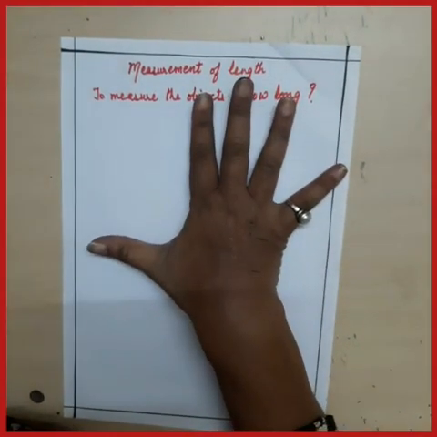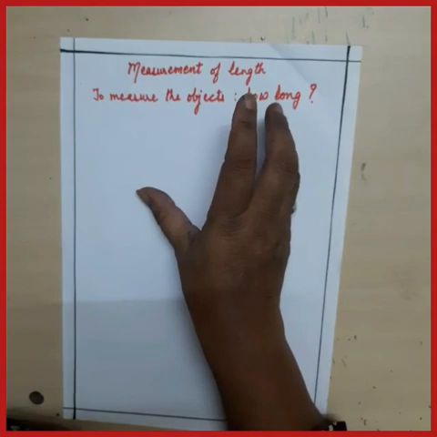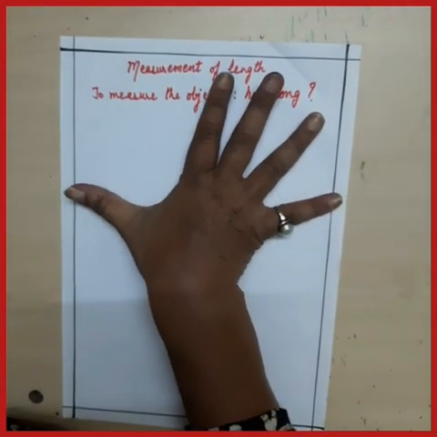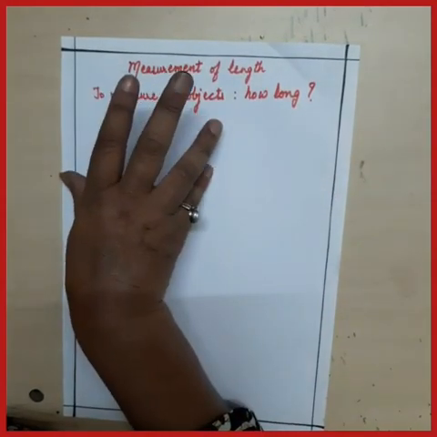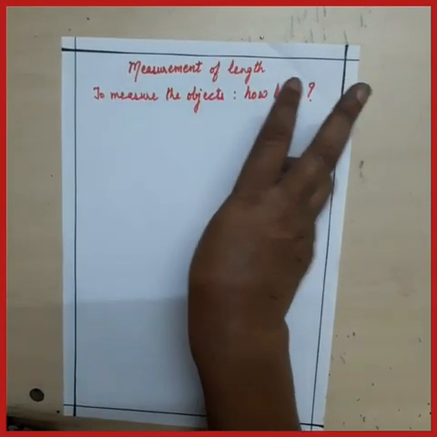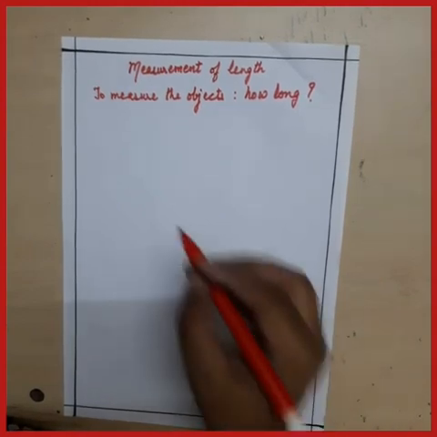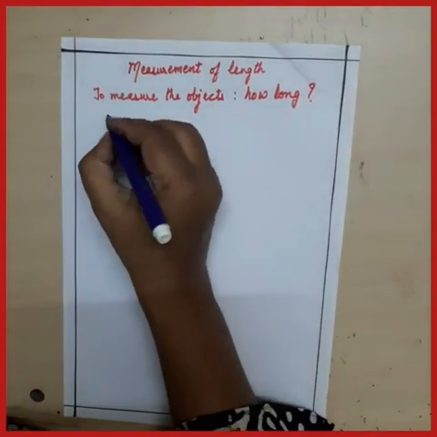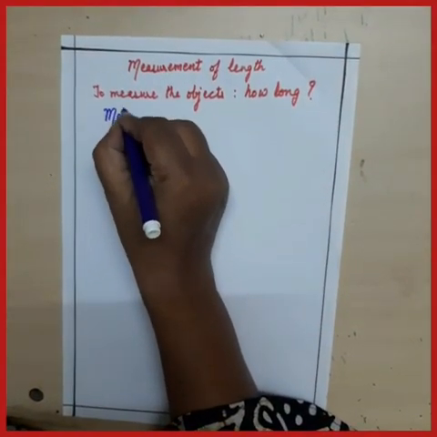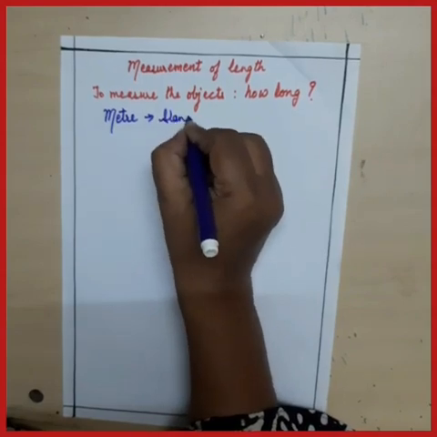This hand palm is bigger in size, whereas your hand palm is just small in size. So if I say this paper is almost one palm, you will say no ma'am, it is 1.5 as per you. So it differs. So we have a standard unit of length. The standard unit of length we have is the meter. Meter is referred to as the standard unit.